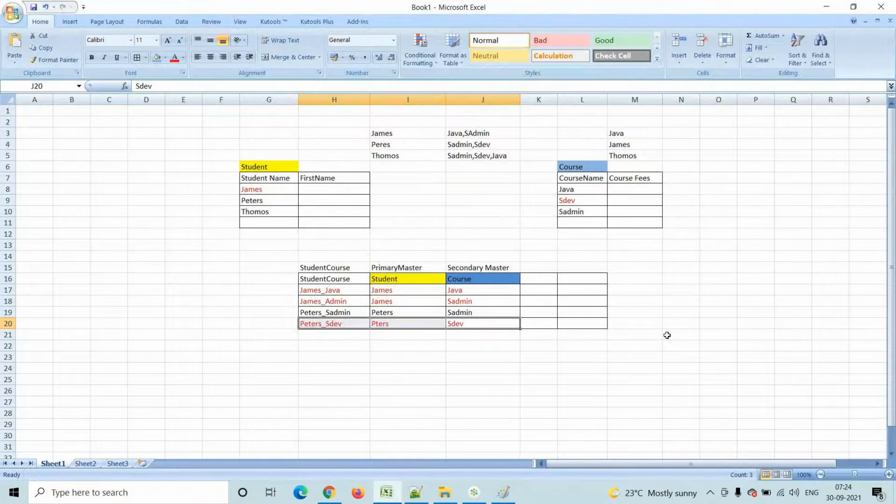And one more doubt. In interviews, sometimes this question they will ask. So here, in a many to many relationship, suppose I delete one parent record. In this record I will delete. Then what happens to the remaining records? Wherever James is there, that student James, all those records will get deleted. Just remember these questions also sometimes they will ask.